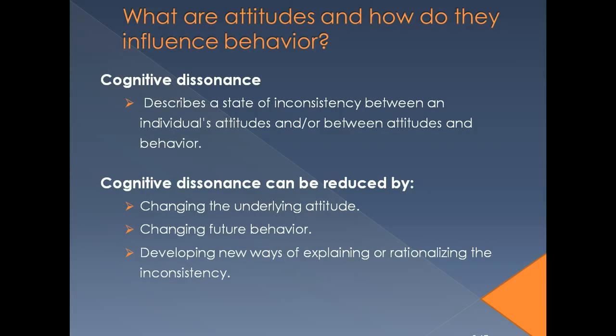Okay. Now, when you have this cognitive dissonance, the mismatching between attitudes and behavior, that can be reduced by working to change your underlying attitude. So if you have this attitude that you don't like tall people, and it's for no good reason, but somehow you have this attitude, you need to work to realize that tall people are good people too, and there's no reason to have an attitude towards them. So if you work on changing that attitude, that will change your future behavior. So when you meet tall people, you're not afraid of them or angry at them.